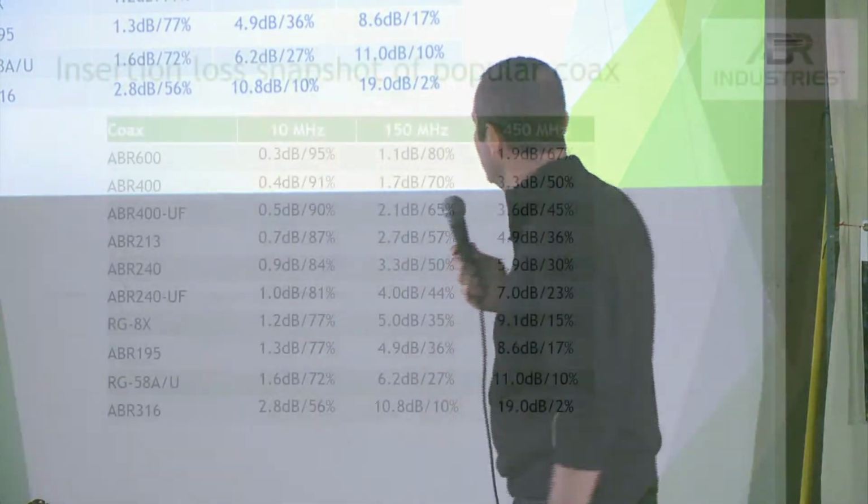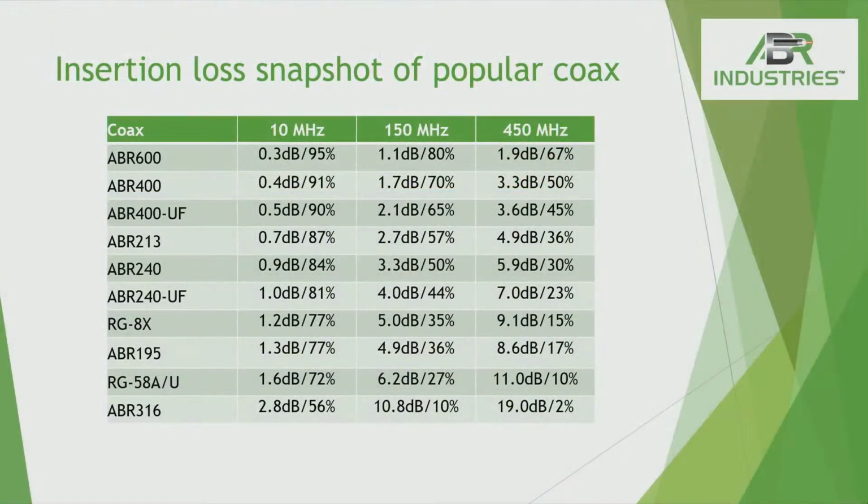So, cables that are popular with amateur radio. This is probably what you guys really wanted to hear. I didn't want to hear all that stuff, so me talking for the first part. This is going to give you some insertion loss. This is like looking at HF, 2 meter, 440. This is typically, for the amateur radio market, what you're going to look at.